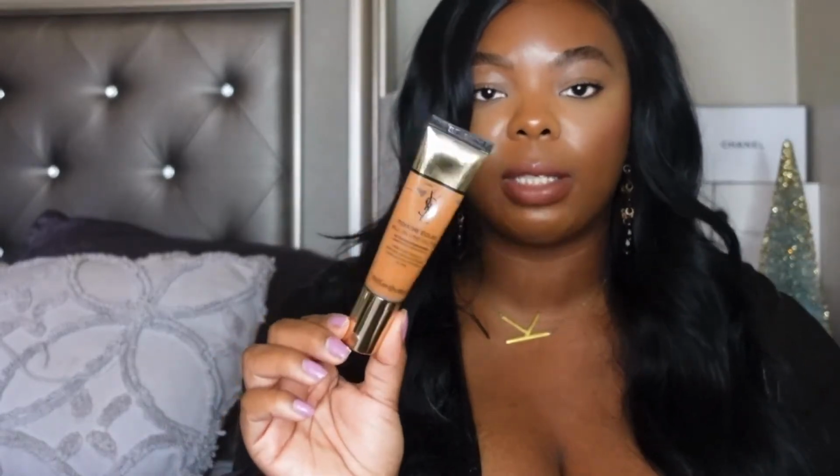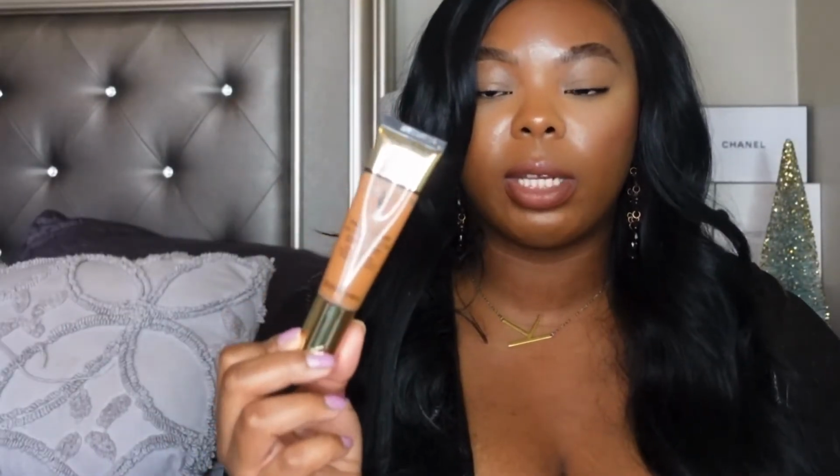This is not a new release product. It's been out for years and years. I just got my hands on it earlier this year and I fell in love with it. They say this is a skin tint, but I feel like this is more a medium coverage foundation. You could definitely build this up. This looks so skin-like. Also, this gives you a nice natural glow. It's not too dewy. I highly recommend. I pray they don't discontinue this, because if they do, I don't know what I'm gonna do. And also, this comes with a pump. Really love this.